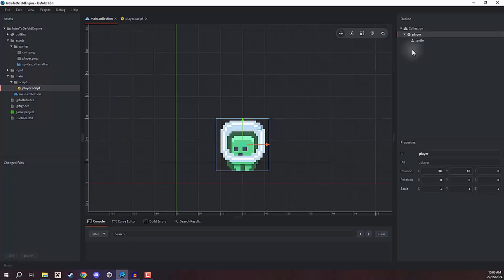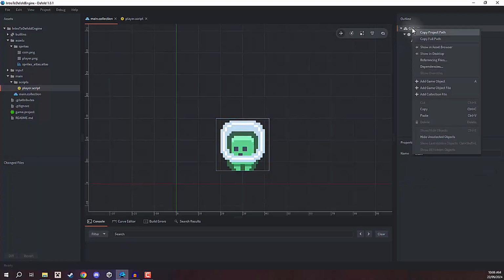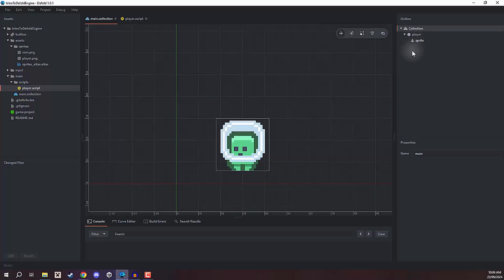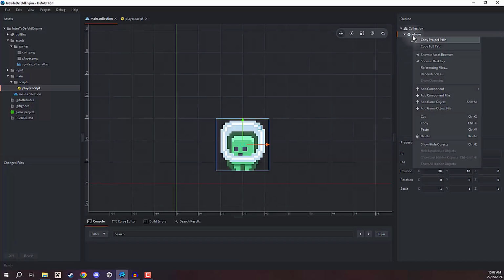So, what we're going to do is, if you haven't already created a game object for player here, you can go ahead and do that right now. Just right click on collection, add game object, and then attach a sprite component to that. Now, to attach the player script to this, you may be thinking, okay, I just right click on the player game object, go add component, and go down to script, but there is no script component to add here.